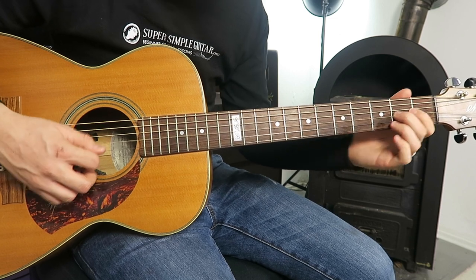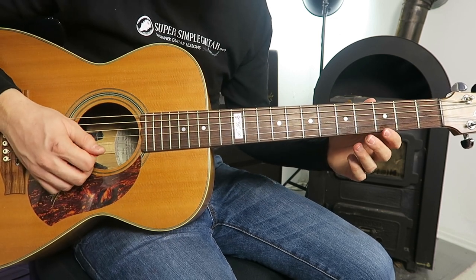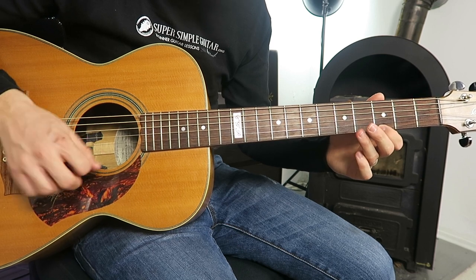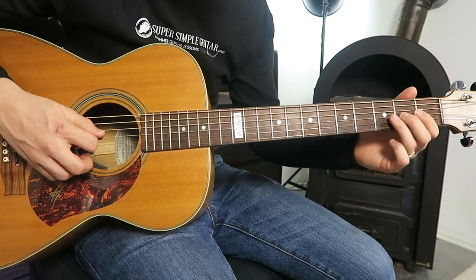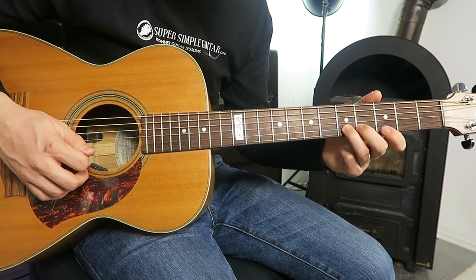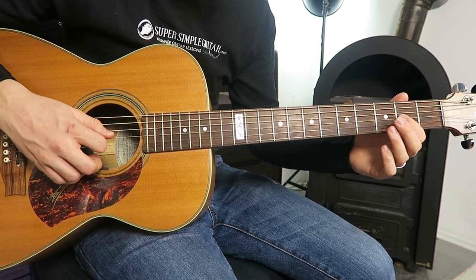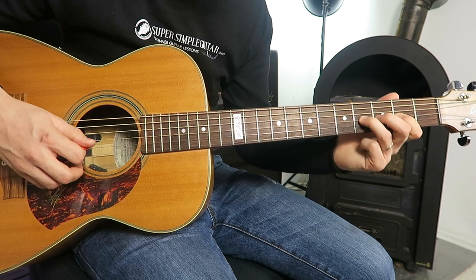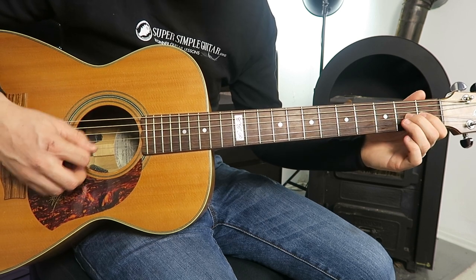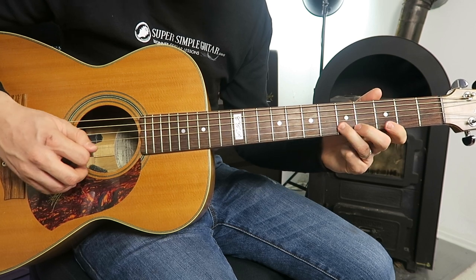Okay, one more time. Then I'm going down to the 1st string, 3rd fret. Then I'm walking back. Okay, and then I'm going to do a hammer-on from the 2nd to the 4th fret on the 3rd string. So really slowly. A little vibrato there.